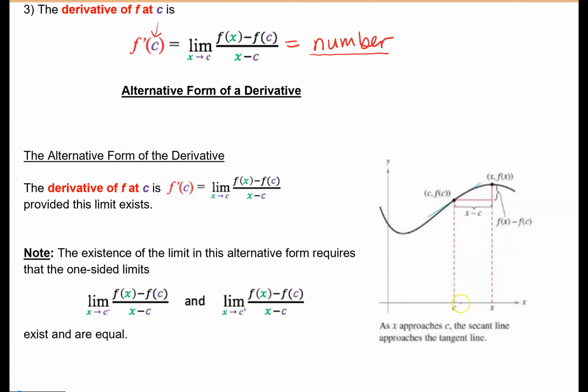In this picture down here, I have this particular number c. This is where I'm trying to get the line tangent. So you can kind of see that tangent line right here in blue. And I'm trying to get the slope of that line. So instead of saying delta x like we did last time, I just pick another x, another generic x along this function. So that gives me this other point x comma f of x. So here's f of x over here. It just takes another point on this curve, and then it takes the slope between those two points. So it's kind of finding a slope of a secant line.